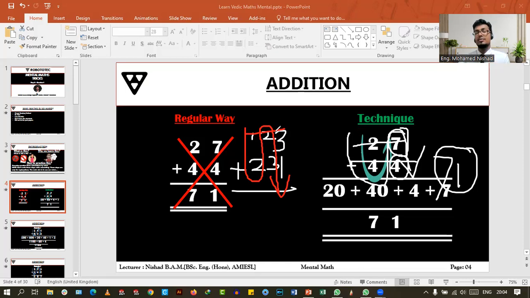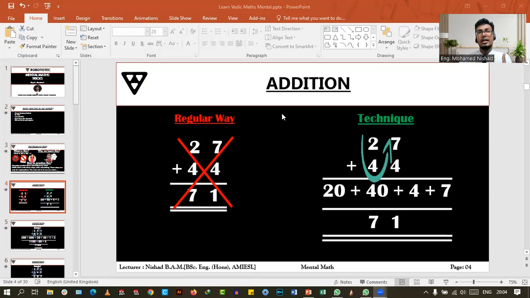It will be easy. The reason I am teaching these simple basic addition techniques is that they will be applied for harder techniques. As an example, if you are going to multiply numbers more than 100, like 112 times 113, of course we can do that in our mind. We will need these techniques in future. Don't worry, I will explain exactly how we can calculate those numbers using only our mind. It will be very simple. Maybe within 10 seconds, we can do that calculation. That is the first thing we saw in our first session.